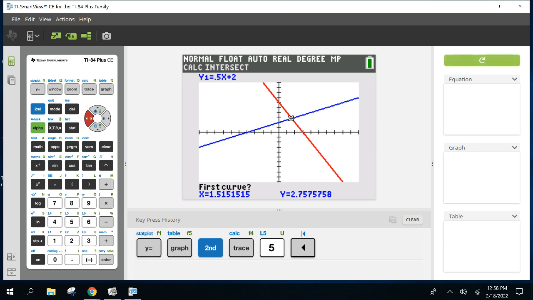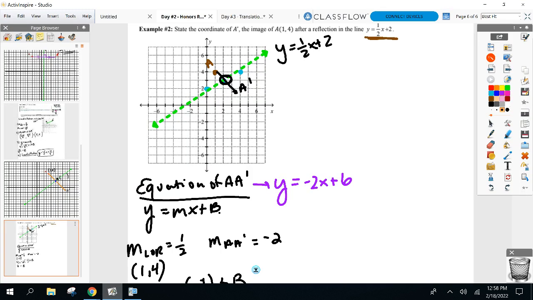And then everyone should say first curve, right? Now you hit enter. It's actually going to be enter 3 times. Second curve, press enter again. And then finally, when it says guess, you press it for a third time, and it'll tell you the intersection point. So the intersection point, the midpoint, is (1.6, 2.8). Finish here, and we'll finish it up right now.